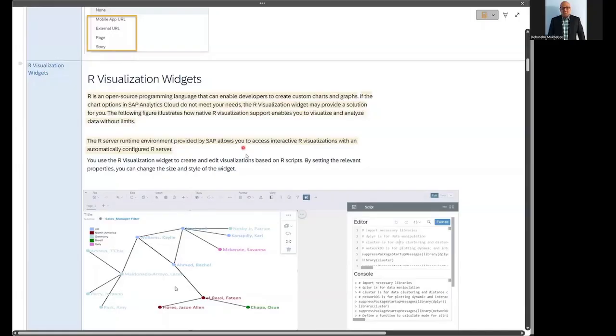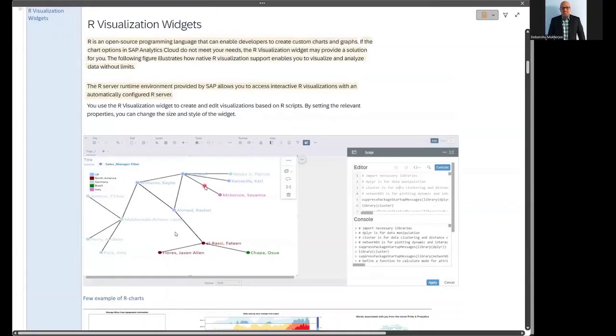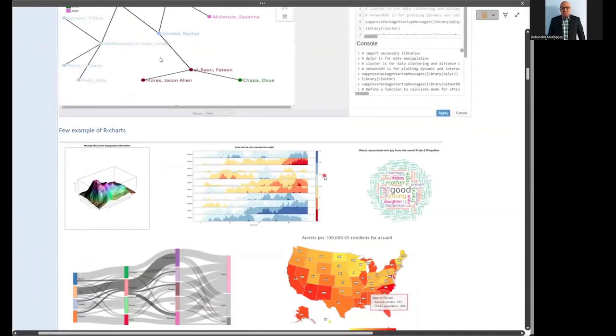So this is one example of the R language driven chart where there is a script editor. You have to provide some script. You have to tell SAC which library you want to use, and from within that library, which function you are using. So that's what the syntax and language I was talking about. That's what you have to tell the widget, what it needs to show. Some examples of R related charts you will be interested in. We did the word cloud, by the way. We dealt with the word cloud, and we have other charts also.